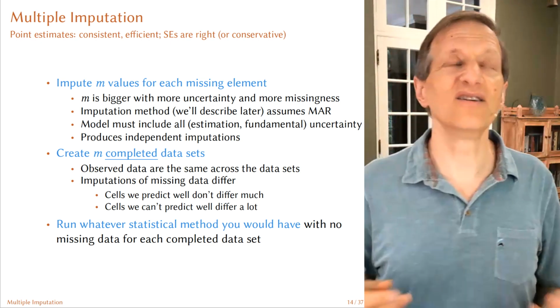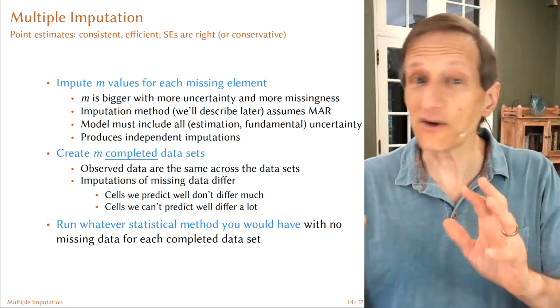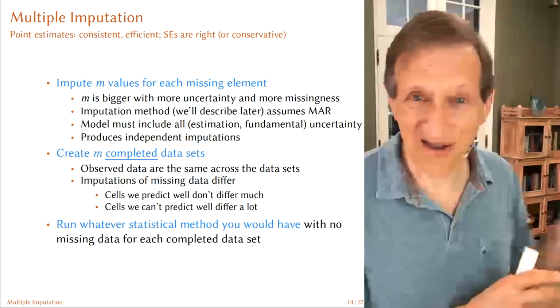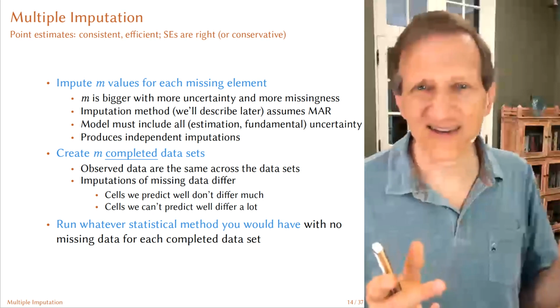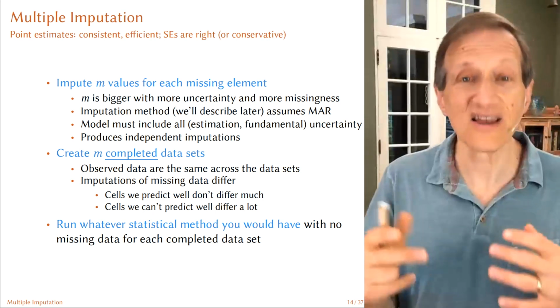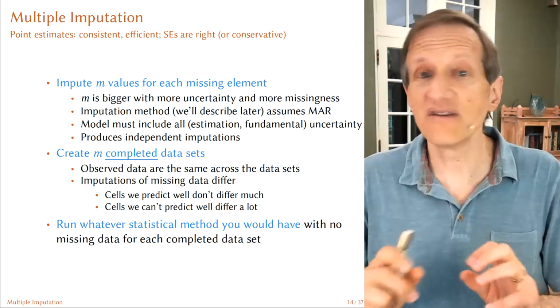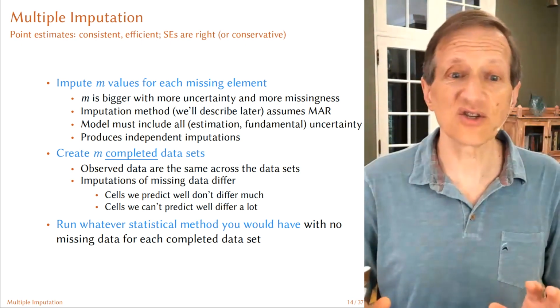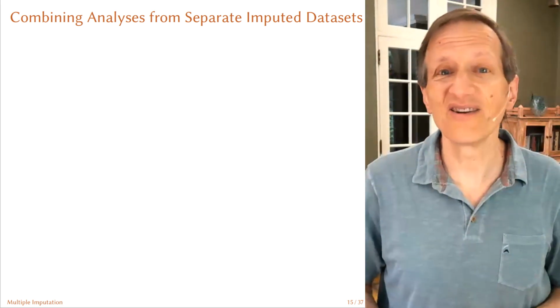Then the great convenience here is after you do the imputation, for which there exists this computer program, Amelia, right? You just run the imputation, you throw in your data set, you get out 5 very nice completed data sets. Then you run whatever statistical model you would have run had you received the full data with no missingness at all. And there's an easy way to combine the results. So I'm going to show you that easy way right now.